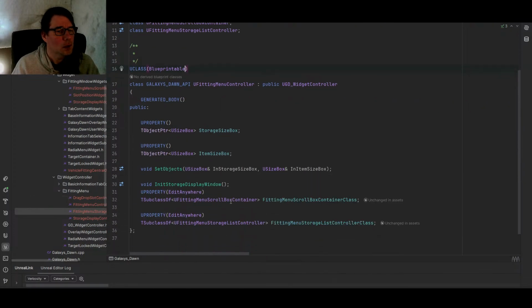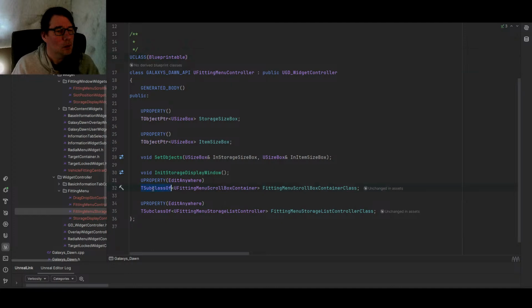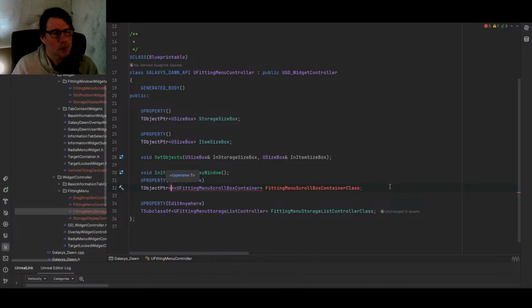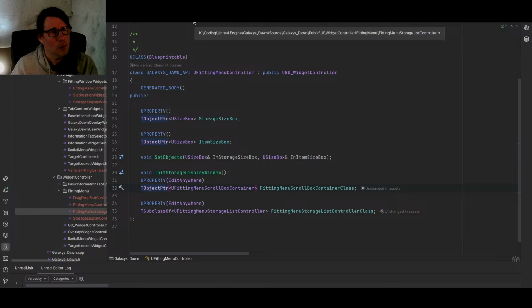Fitting menu scroll box container. Class. But I don't think I can do this.